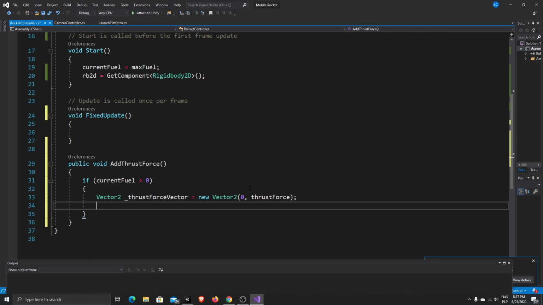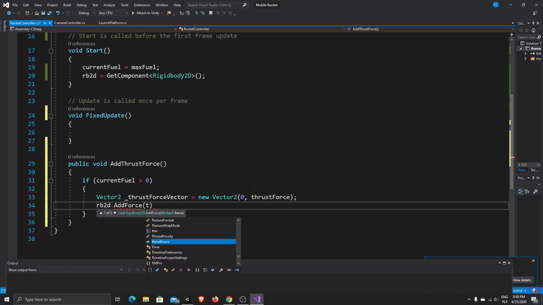Then we just call rigidbody2D.AddForce with our thrust force vector.